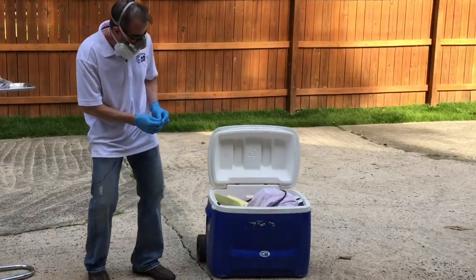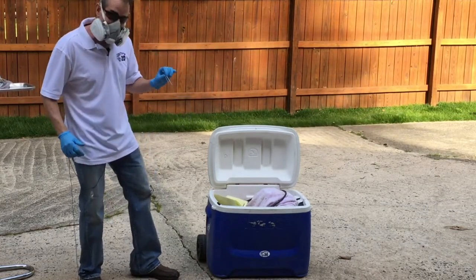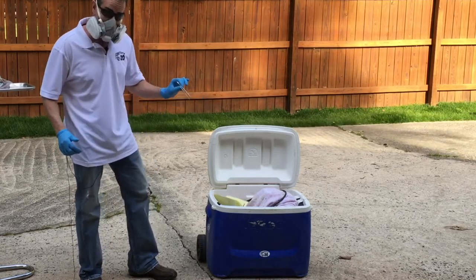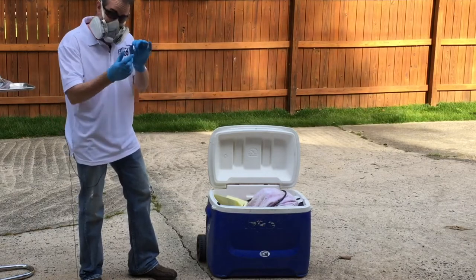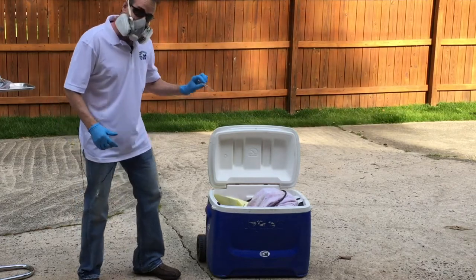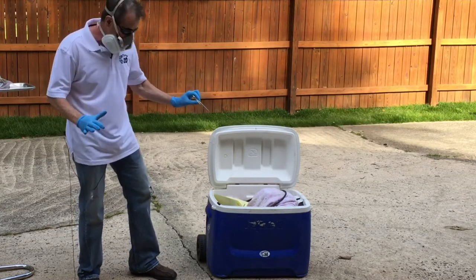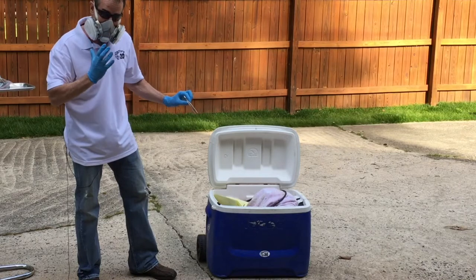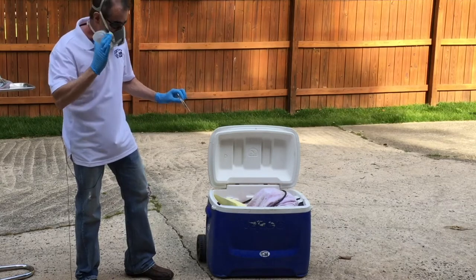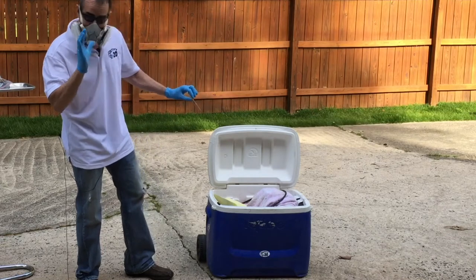Put that on eBay. Oh, and look what we got right here — this is exactly what I was talking about. An experienced engine builder may try to sneak this into the shipping container rather than put it in the mail. This is exactly what I was expecting because he is crafty and he knows what he's doing. He put it on top there so I can't get to the engine until I look at this. This is exactly why I have the respirator on — so I'm not influenced by anything that might be in there. And in case I'm blinded, I have the tinted eye protection so I can't see quite as well.